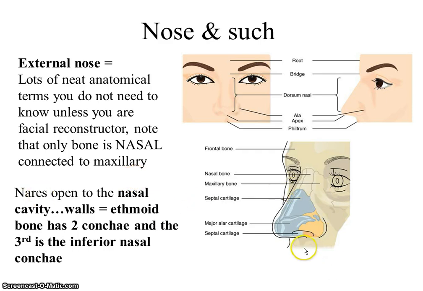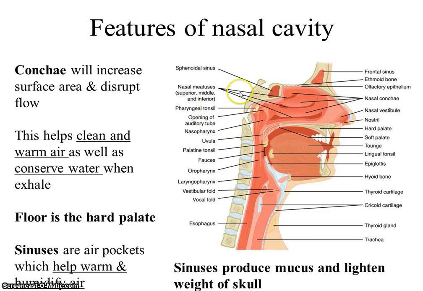The nares are these openings here, open to the nasal cavity. And the walls are made up of the ethmoid bone, right? It has two conchae in the ethmoid, and you know those for lab, right? There'll be a superior and a middle concha. And the third is actually its own bone called the inferior nasal concha. All right. You have a number of sagittal heads in lab, and so this should be very familiar to you guys at this point. They generally end about here, right as the esophagus begins, so do bear that in mind.